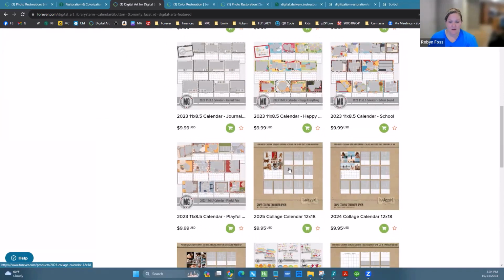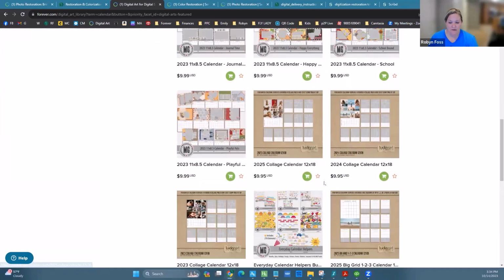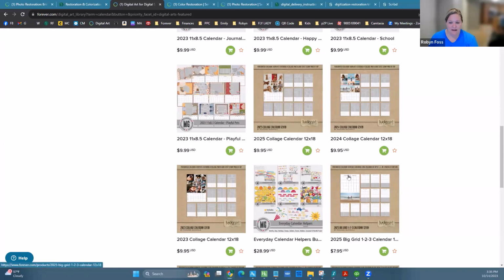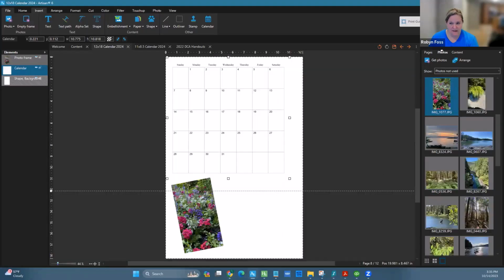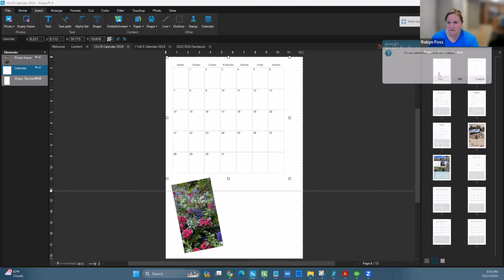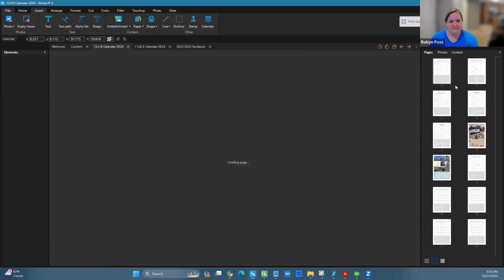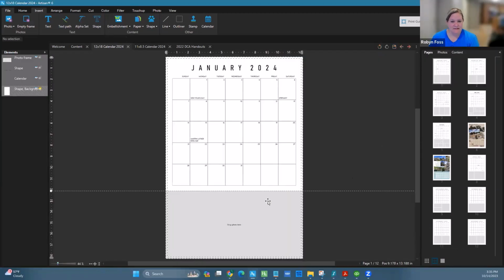This has a collage on top, small on the bottom. This is the one that I was talking about that had a large grid already for you on the top, and then the option of 1, 2, or 3 photos on the bottom. So let's say you wanted each page to have 1 photo. You can definitely do that. Now I'll pause and go out there and show you what I mean by that. I'll say no to saving. So let's say this layout has 1 photo, but we want to use a different layout from that different kit.